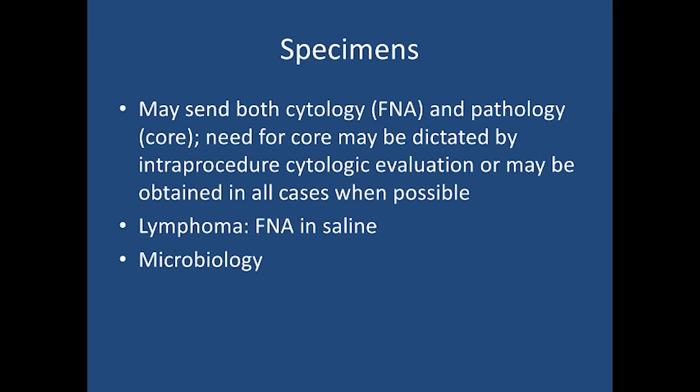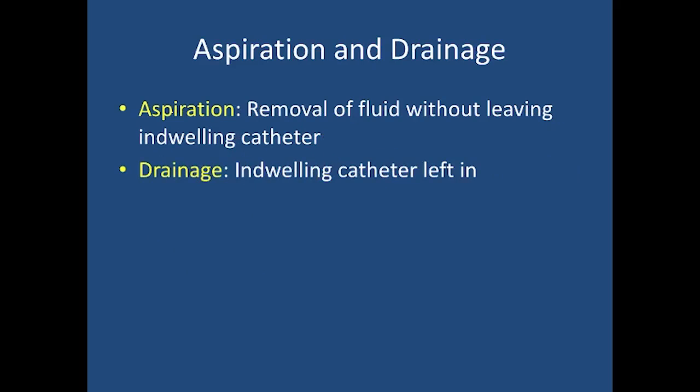It's important to keep in mind that when you're evaluating for lymphoma, samples are generally kept in saline rather than formalin in order for flow cytometry to be performed, and not to forget to send samples for microbiological analysis if an infection is in the differential diagnosis. Moving on to aspiration and drainage.